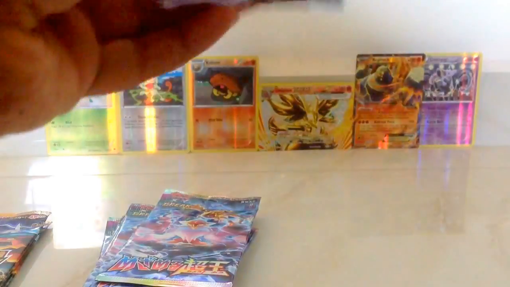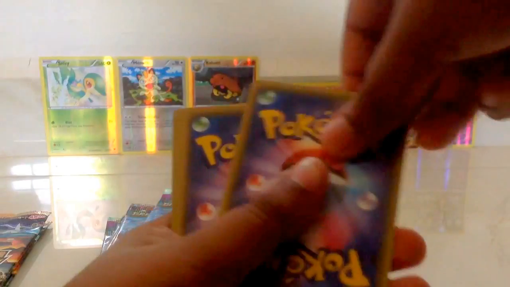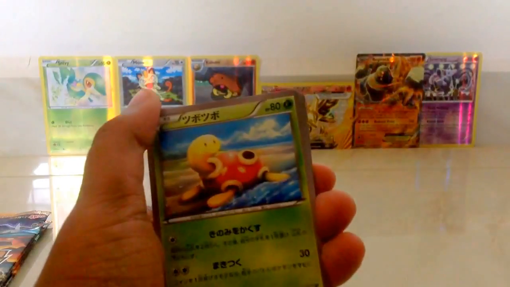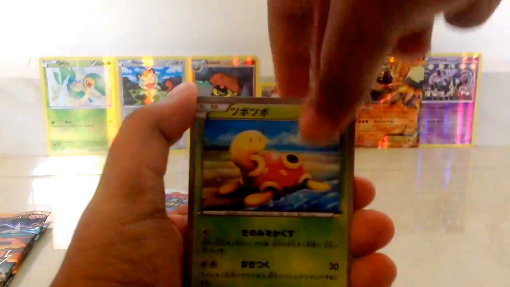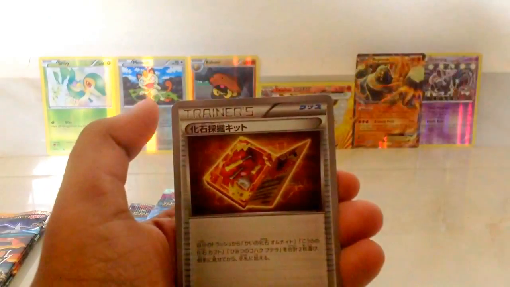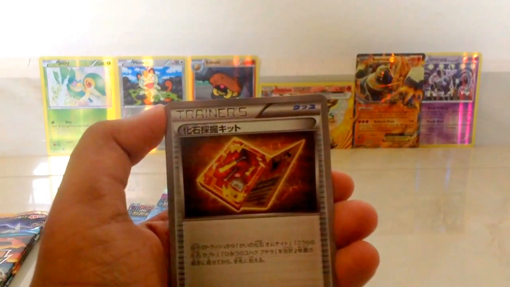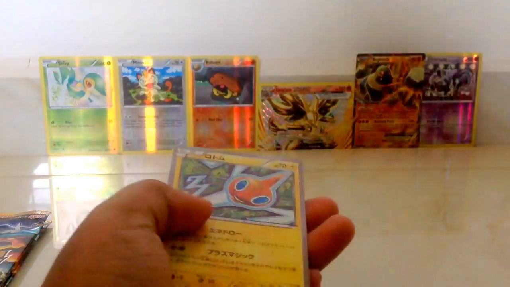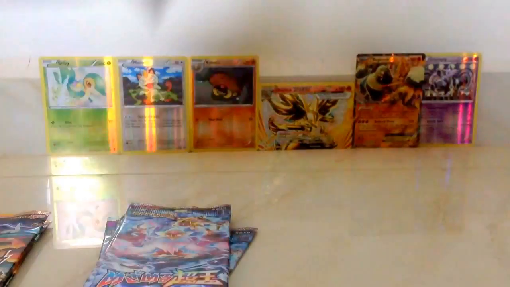Let me open this pack. It's so hard. Okay. So there is, I don't know what this card is for. I guess it's one and then one. So the first pack, I don't know what. Shuckle, a Chinchou, a Lavitar, Fossil Excavation Kit, and an Autumn. Okay, next pack.